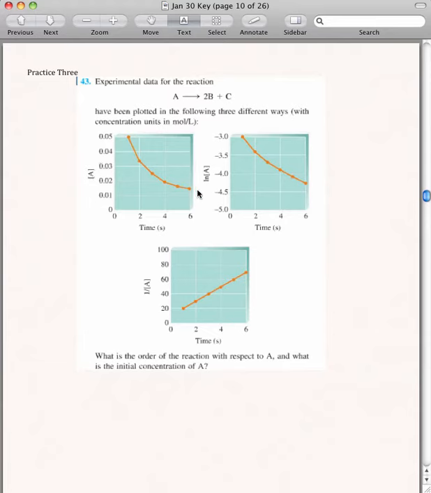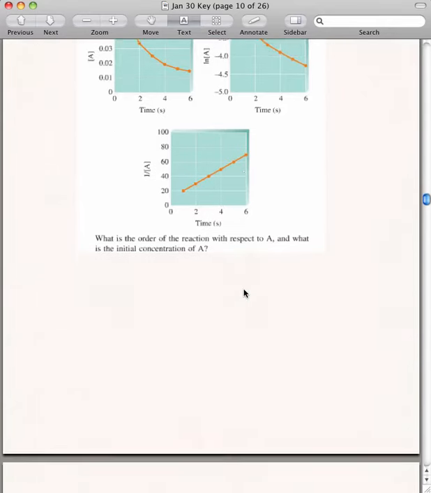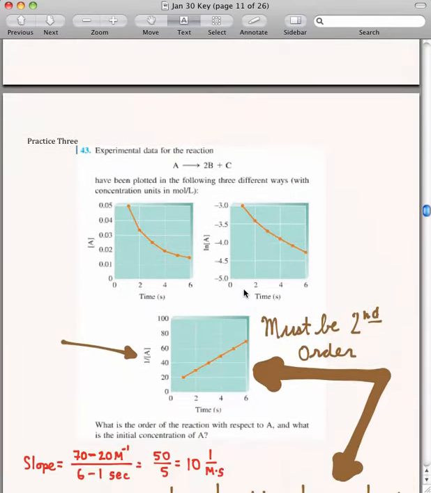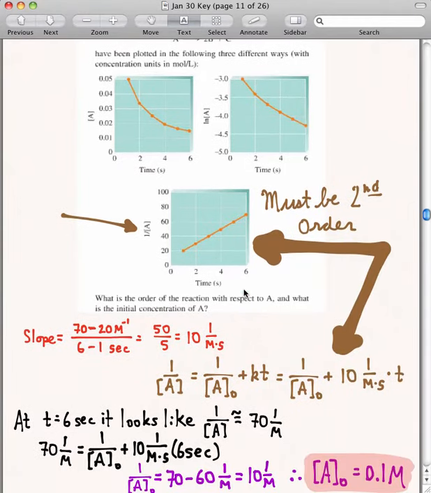And then I might try to linearize the data by taking the natural logarithm of the concentration data, and that did not work in this case, but the reciprocal did work. So I decided it was second order. And to find the slope of this line, I went 670 compared to 120. I got a slope of 10, and that slope of 10 means the constant, little k, is 10.